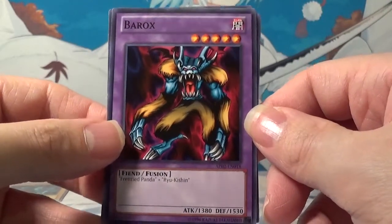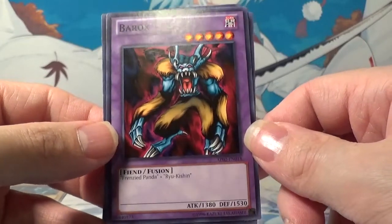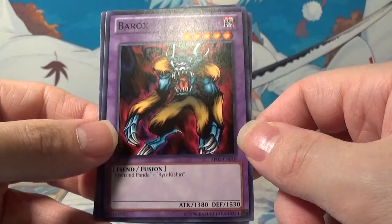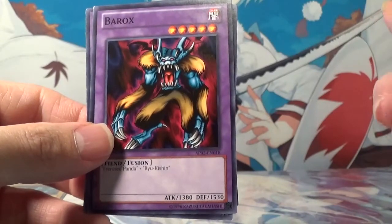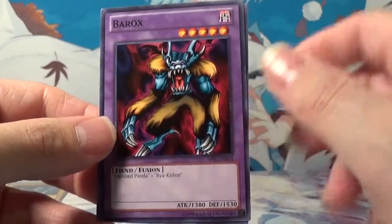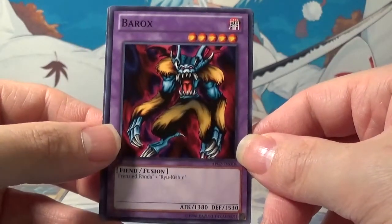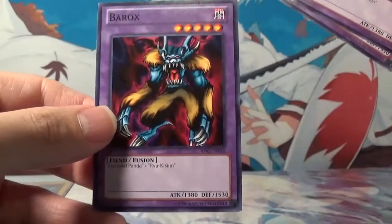And look at that attack stat. It's a level 5 fusion: Fiend, Frenzied Panda, and Ryu Kishin. 1380 attack, 1530 defense. If your opponent attacks into it and cannot destroy it, it's going to throw life points into a frenzy, because, I mean, 1530 defense, 1380 attack. Your opponent is going to hate you for having to keep track of that weird stat. Just kind of reminds me of that Reaper of the Cards. That's Barox. And I got not one, not two, but three of him.